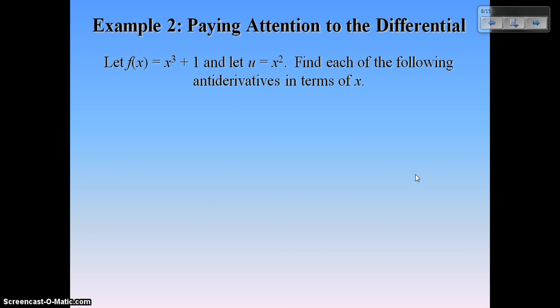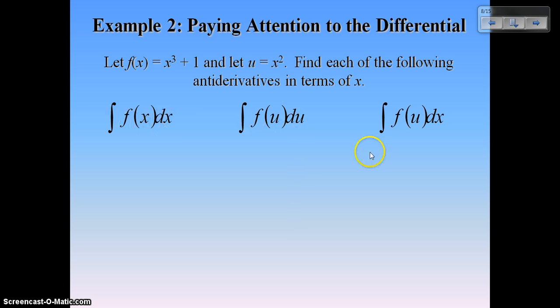Now, when we are working antiderivatives, you've got to pay very careful attention to the differential. Now, this is funny because the differential is the part that most people will leave off in the problem. They'll leave off that little dx part on the end. But the dx is actually quite significant. Consider these three situations. The integral of f of x dx, the integral of f of u du, and the integral of f of u dx. Now, some people would say, oh, the u's and the x's don't make a difference here. It's all the same thing, but it's actually quite different.